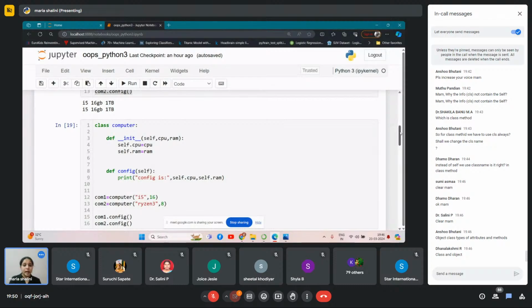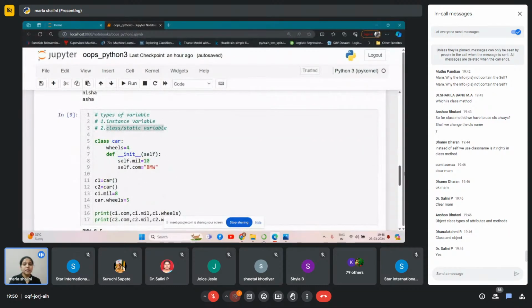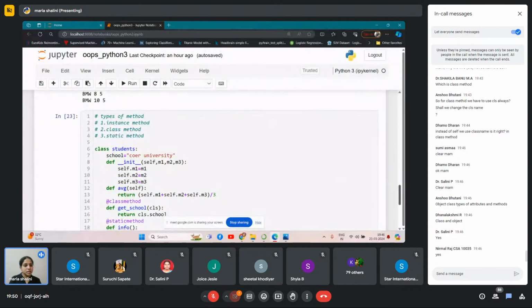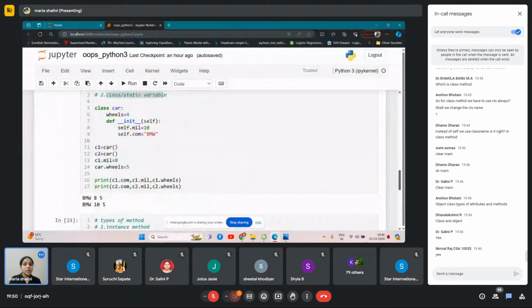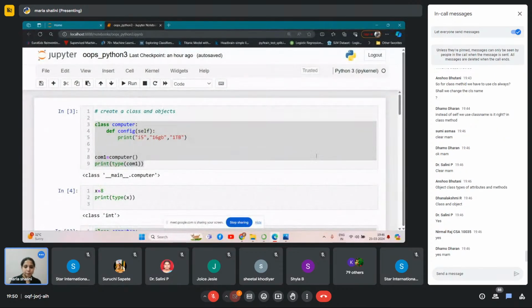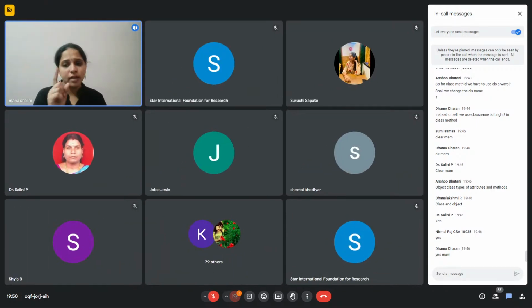We also saw types of variable, instance and class or static variable, and types of method: instance method, class method, and static method. Tomorrow we're going to see inheritance, single inheritance, multiple inheritance, polymorphism, and encapsulation. If you're ready with this, inheritance and polymorphism will be very easy because it is a continuation of this. Here I have created one class. If you go for more than one or two classes, then we have to go for inheritance and polymorphism. Clear?